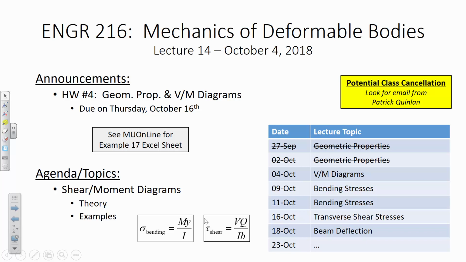For instance, let's take the bending stress formula. The fundamental bending stress formula that we're going to use is sigma equals My over I. Sigma equals My over I is without a doubt one of the most fundamental stress formulas, one of the most commonly known stress formulas in existence. If there's any one formula that you as an engineering student should remember throughout your career, everybody remembers sigma equals My over I. It's that fundamental. It's like sum of moments equals 0.